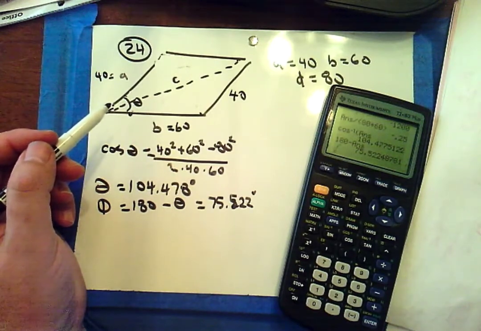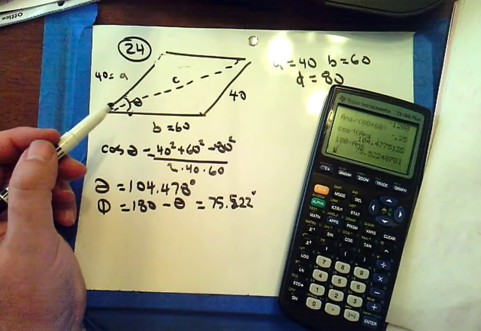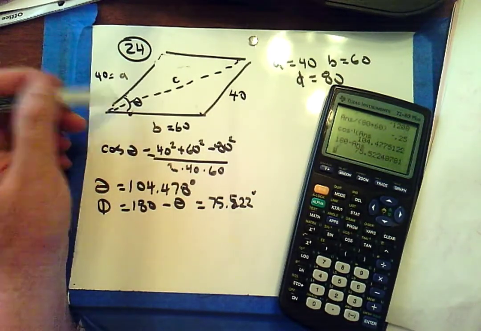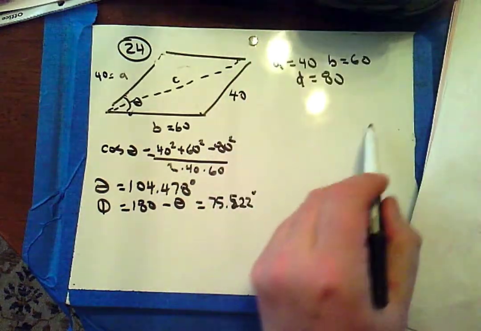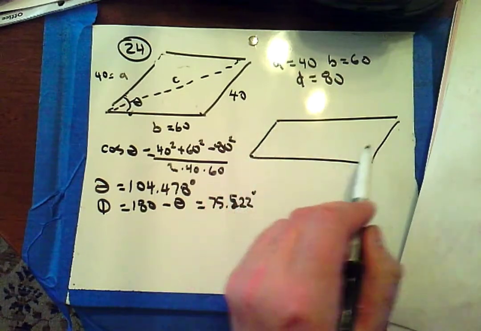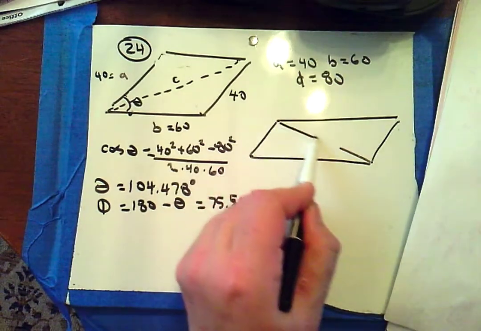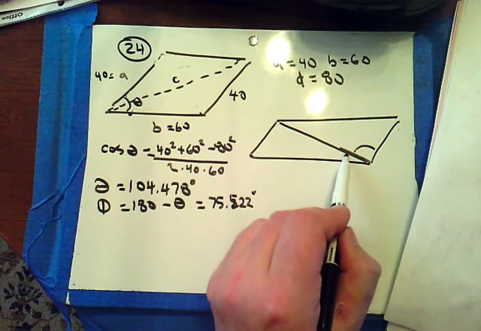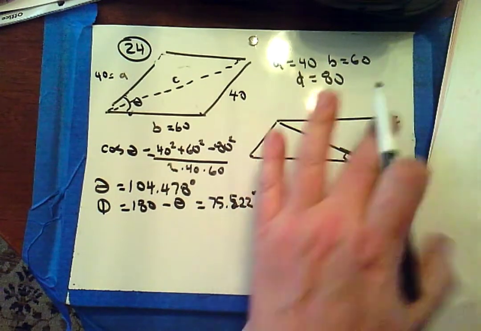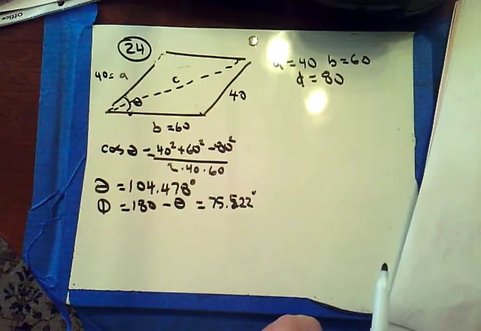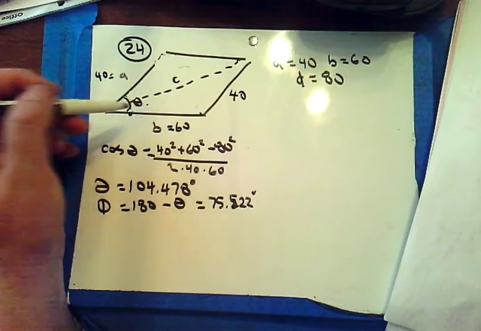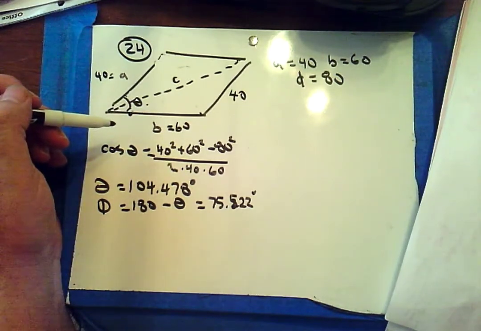Well, now what? Some students want to say that the diagonals bisect these angles. And let's see if I can draw a picture for you that convinces you one way or the other about that. Is this angle the same as that angle? Yeah, no, they don't look at all the same. So no, that's not a property of parallelograms, so I can't say that if I take theta and divide it by 2, I know how big that is. I'm going to have to do this some other way.